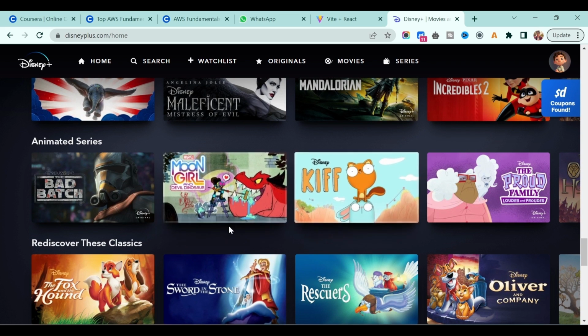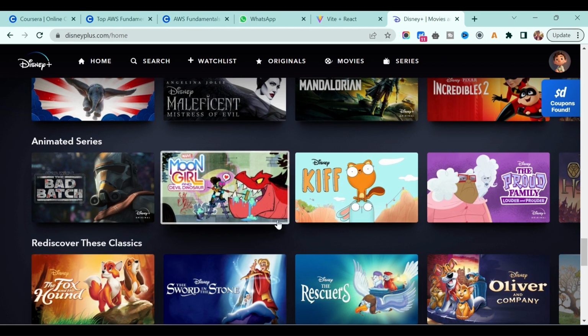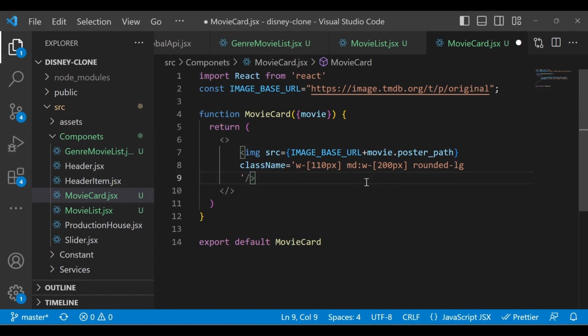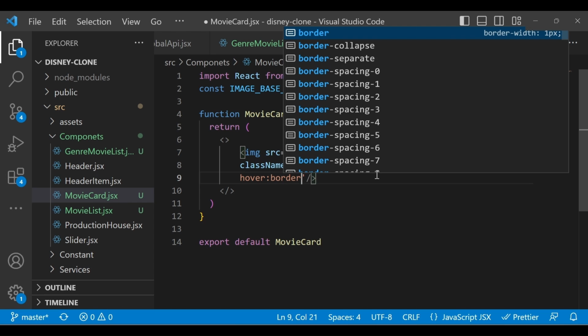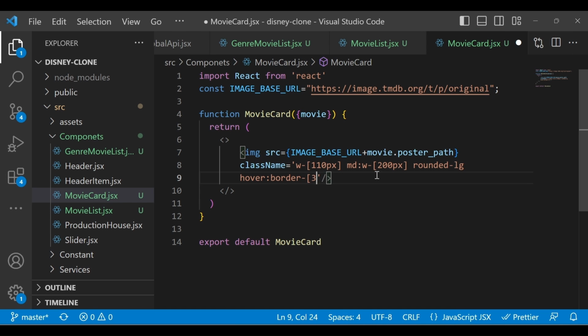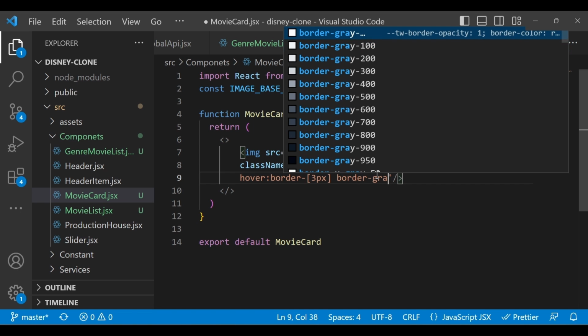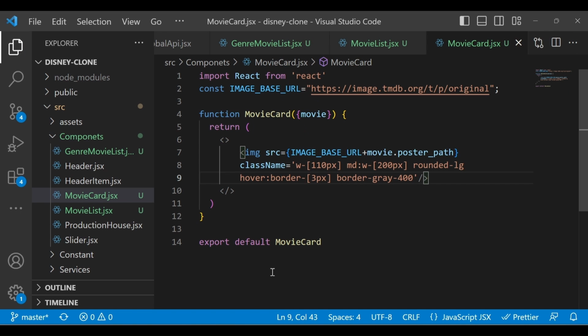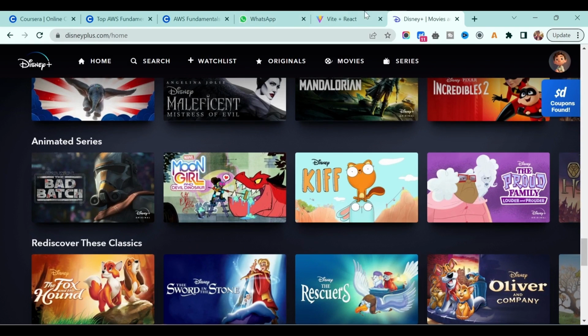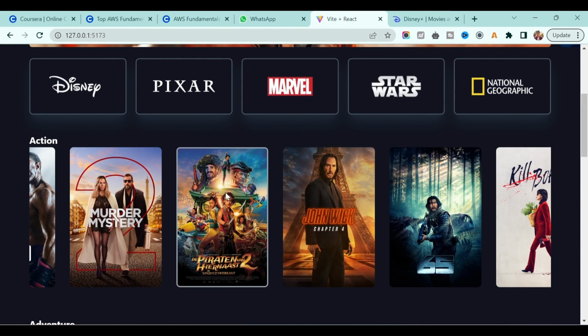On hover effect only, and once I move the mouse from this particular movie, the border is gone. So I will say on hover, add the border of 3 pixel and the border color to be gray 400. If you see, if I hover on this one, you see the border.